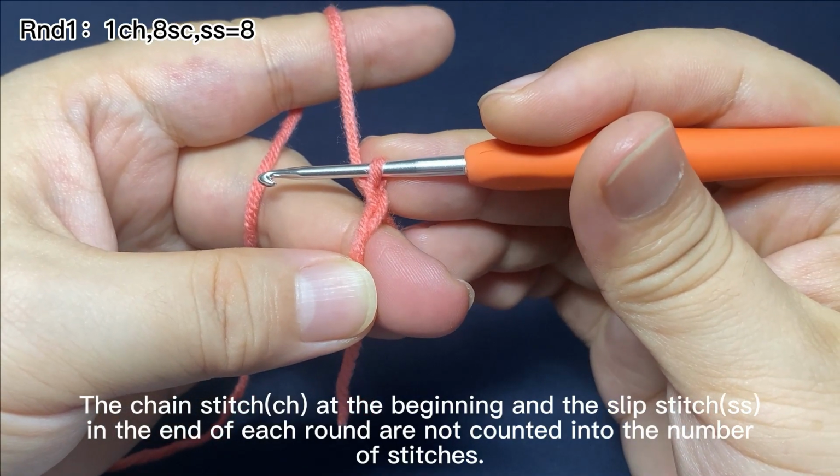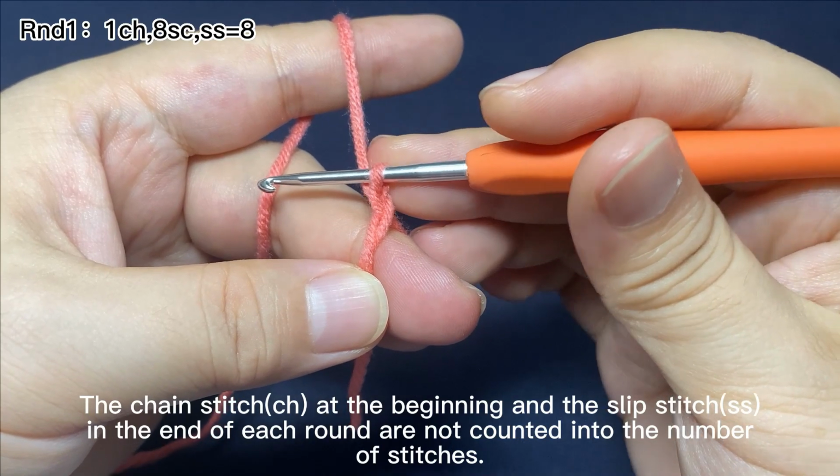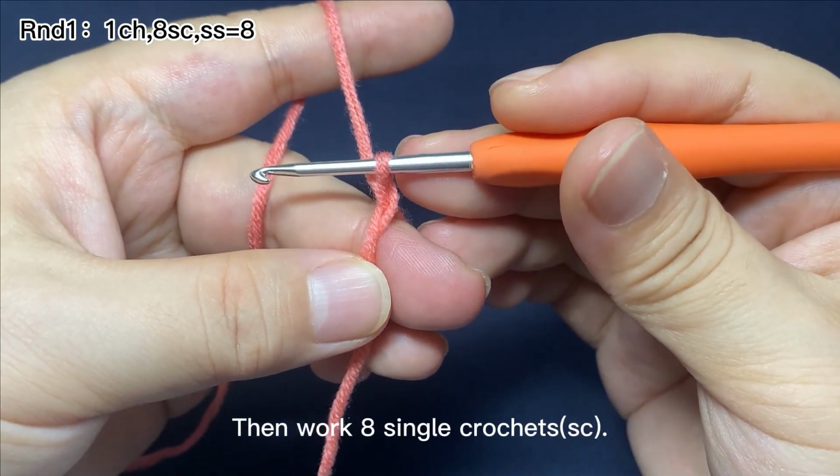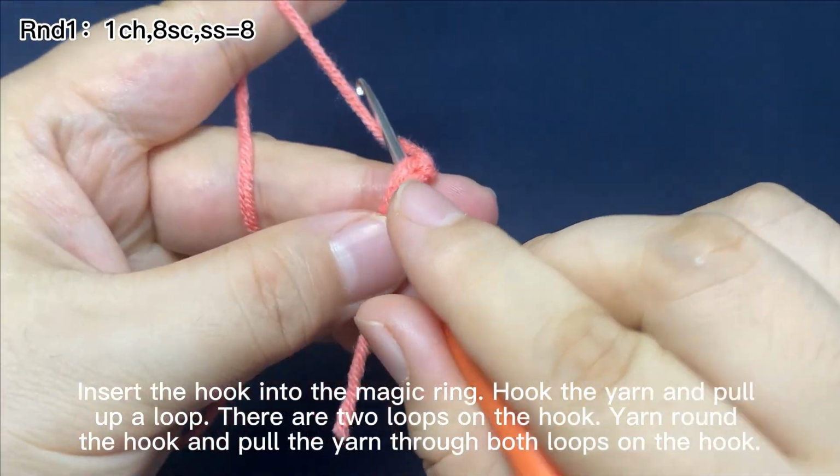The chain stitch in the beginning and the slip stitch in the end of each round are not counted into the number of stitches. Then work 18 single crochets. Insert hook into the magic ring.